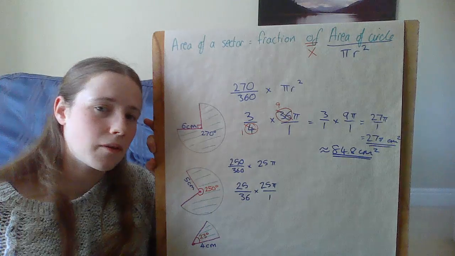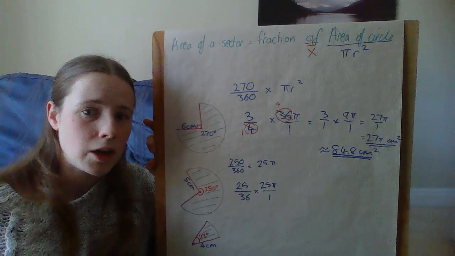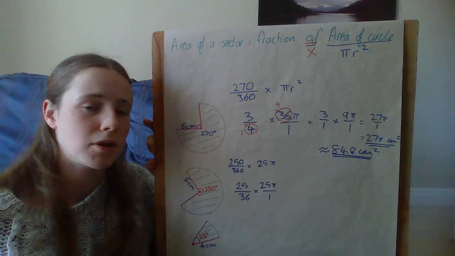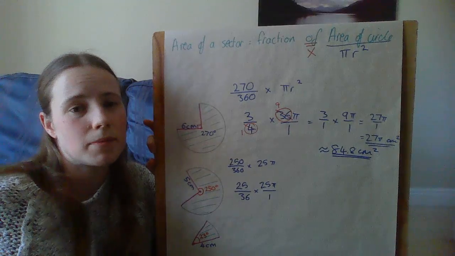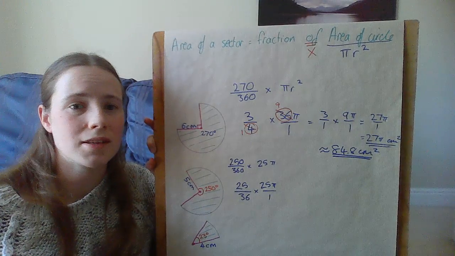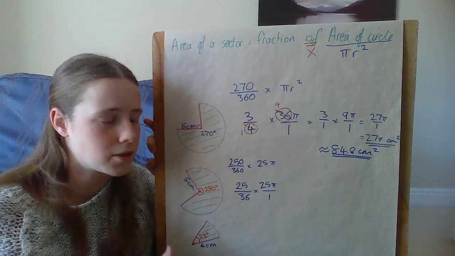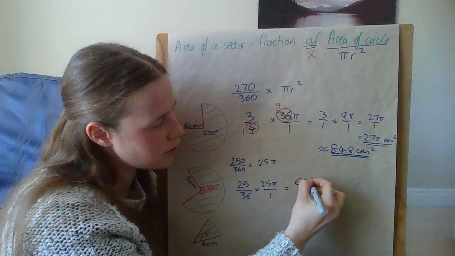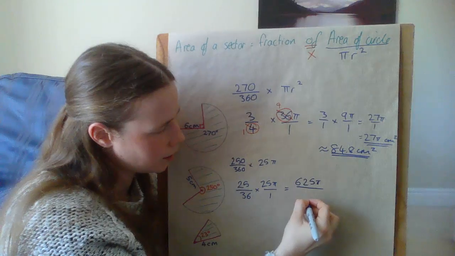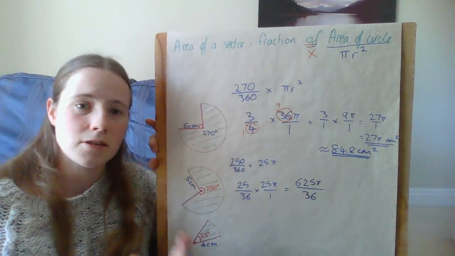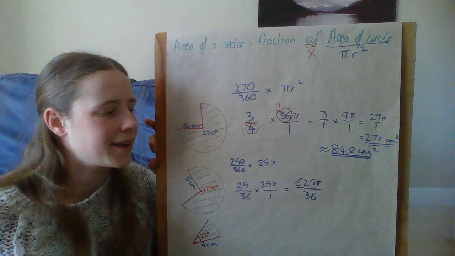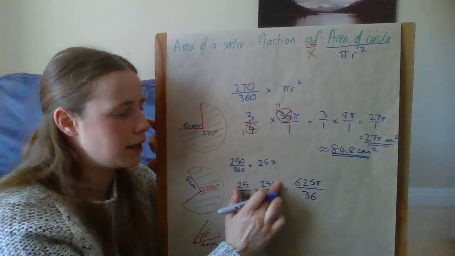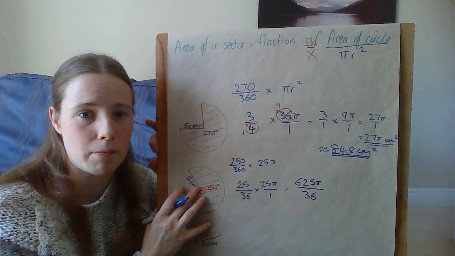Now, in this example, there's no cross-simplifying I can do. So I'm just going to have to go ahead and work out 25 times 25. That's something that shouldn't scare you too much. Yes, it'll take a minute, but you can work through a process that will get you the answer. You actually get 625 pi over 36. There's no simplifying I can do, and I can guarantee that if I'm really careful to think about cross-simplifying before I begin.